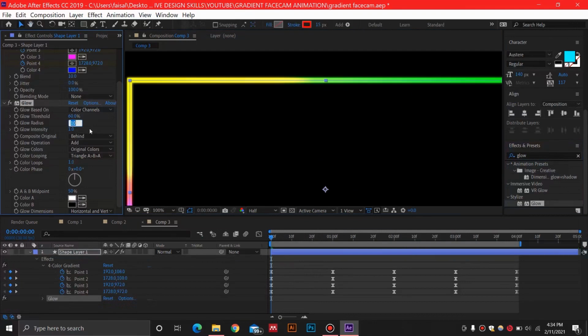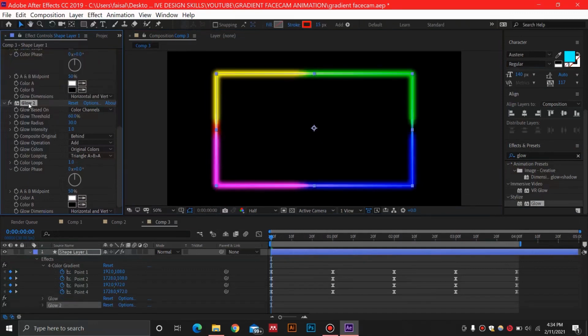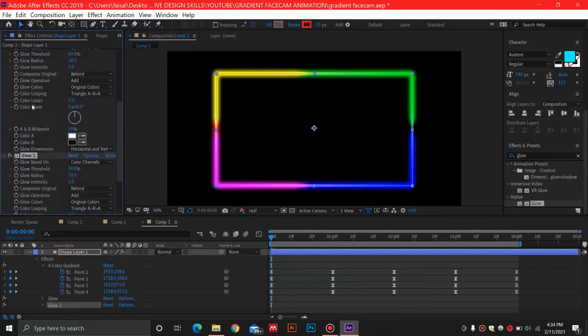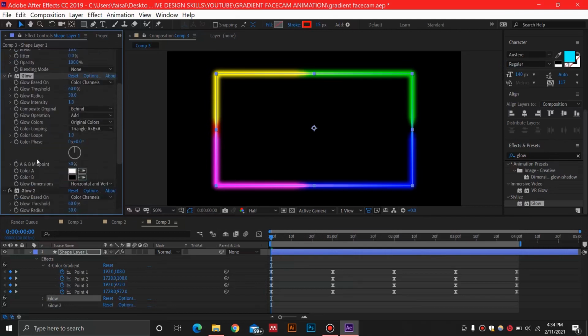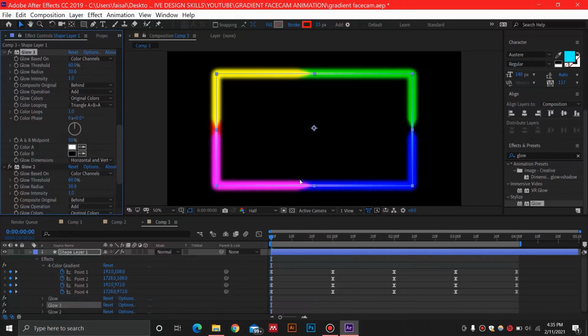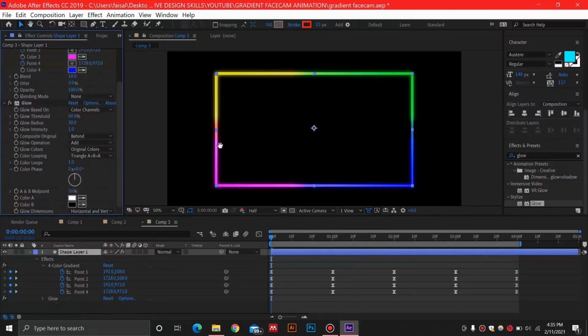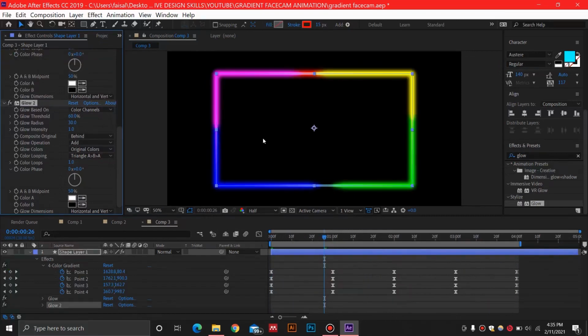I'm just going to go ahead and select the glow radius as 30 to make it a little bit more, just like neon style. So you can go ahead and duplicate this glow once, and you will see a much more stronger glow. If you want to duplicate it once again, you just need to select Control D, and you are going to have this. But this is too much, so I'm just going to stick with either one or two. I think this is good enough. So yeah, this is going to look really nice over here. If we duplicate this twice, then we can have a stronger effect.